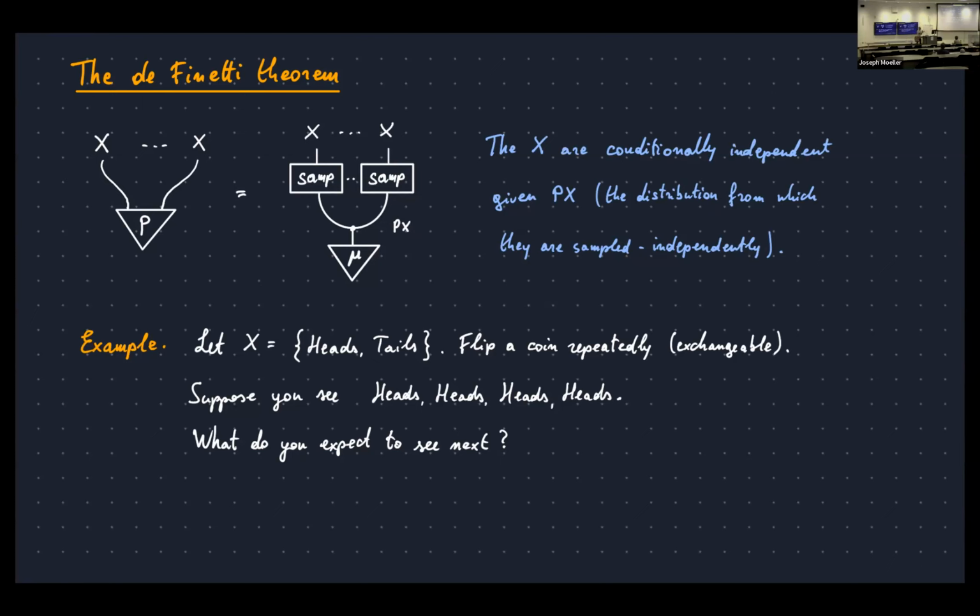Let's be scientists, and suppose that instead of a coin, it's a fish. We are biologists, and we're observing whether the fish prefers cold water or lukewarm water. Suppose that this fish goes to the warm water, and another fish of the same species, again, warm water, warm water, warm water. What do you expect the next member of the species to do, right? You don't say, now it's time for cold water.